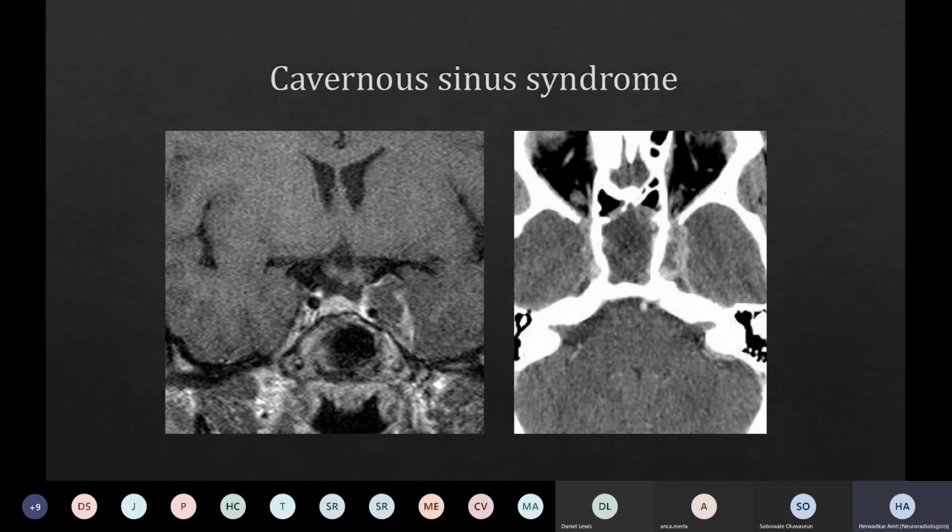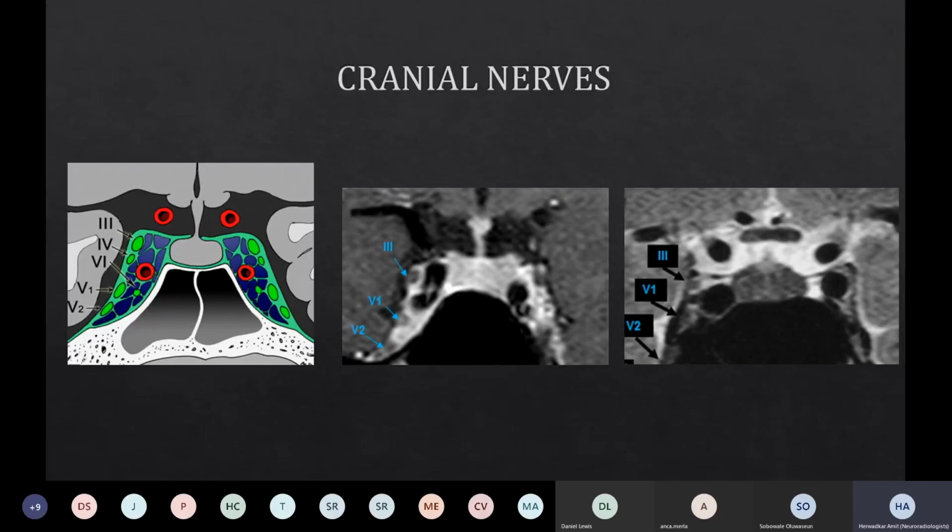A very life-threatening complication if this were to happen. The cavernous sinus, of course, contains nerves within it, and we have got the third, fourth, the sixth nerve, and the first and the second division of the trigeminal nerve. The third division, the mandibular division, doesn't really enter the cavernous sinus. It exits much before it enters the cavernous sinus, and we'll talk about this next time.